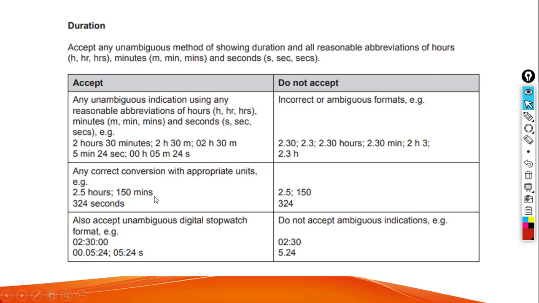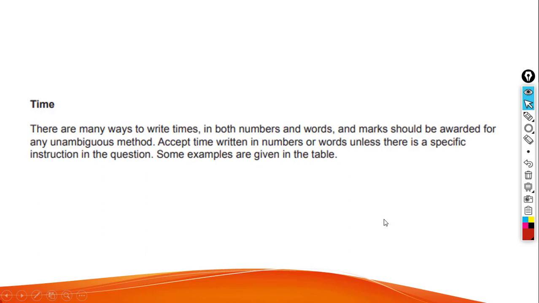If you change it into minutes, it will be 150 minutes, or if you change it to seconds, it will be 324 seconds. They will not accept the conversion without the unit. They will accept an unambiguous digital stopwatch format also, but they would not accept it without the unit. So let's talk about time.